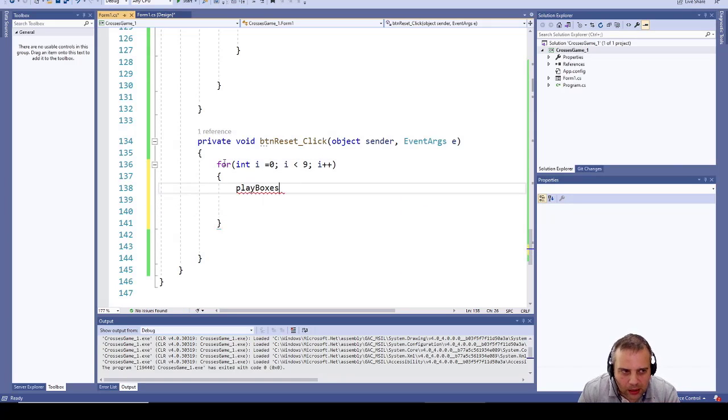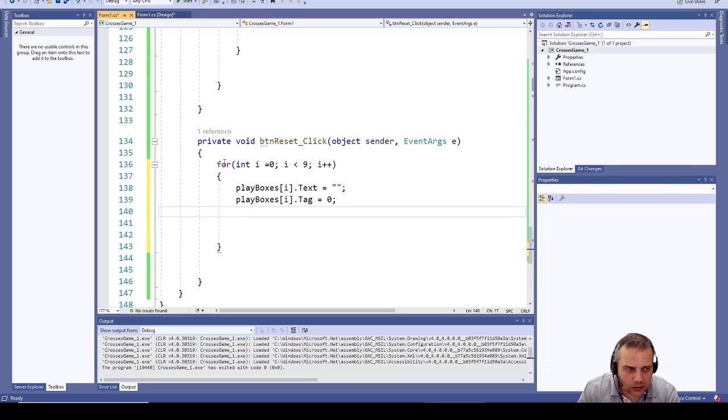So playBoxes[i].Text can just be blank. The tag, playBoxes[i].Tag, can equal a 0, so that's done.